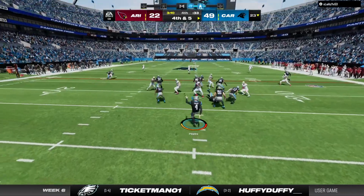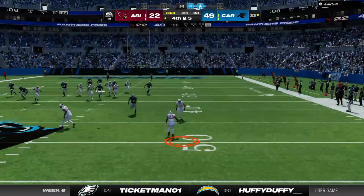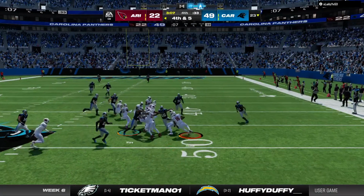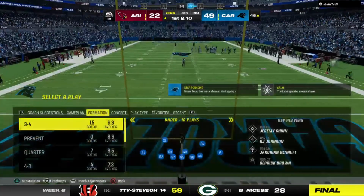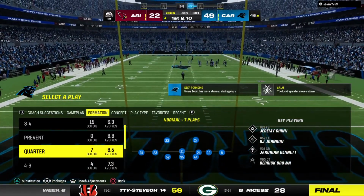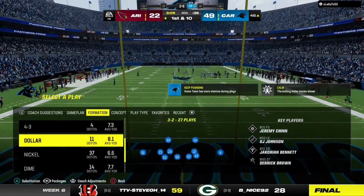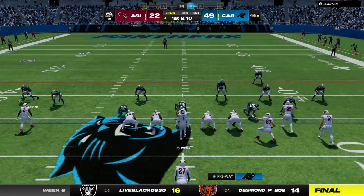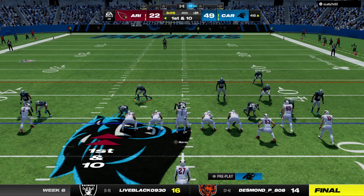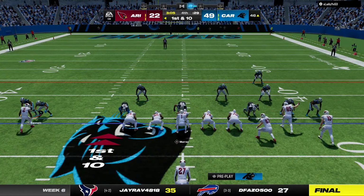And it does feel like there's been a shift out there, doesn't it, partner? Listen, if you're up, you can continue to do what you want to do. It's up to the other team to make you change how you do things. They'll continue to throw it around until stopped. Well, pretty woeful there. Just 23 yards on the punt. And the Cardinals, great field position to start this drive as they take over 1st and 10.